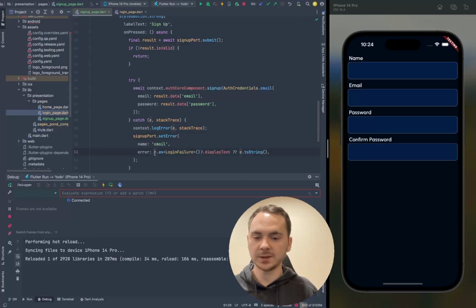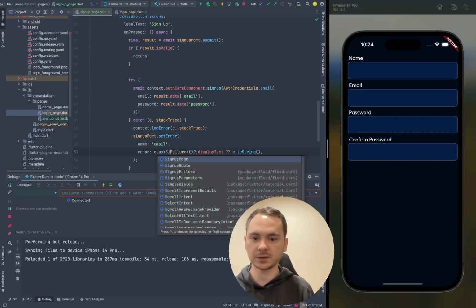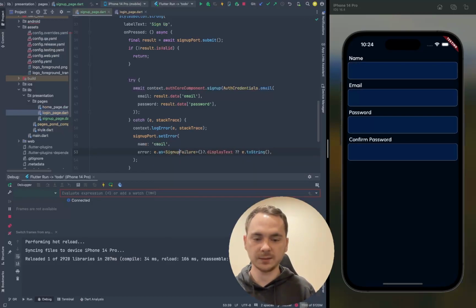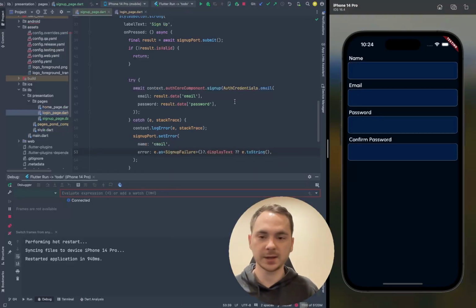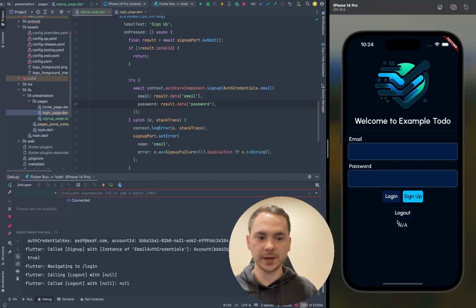And also, instead of login failures getting passed whenever you try to sign up and something incorrect happens, we're going to have sign up failures. So let's use this instead. This should be all we need to do to add signing up. Let's go ahead and restart the app. Let's log out so that we have no account right now.